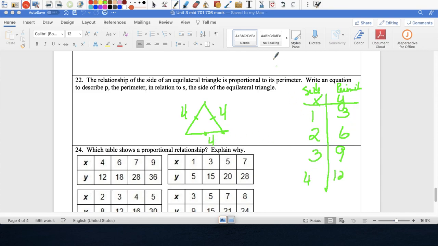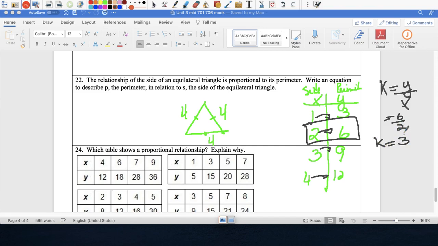That's enough. Can you find the constant of proportionality? Can you find what number was multiplied by 1 to give you 3, by 2, by 3, by 4? Well, this one is obvious, right? Nevertheless, I'll do this. Pick any of these values: 4 and 12, 9 and 3, 6 and 2. If you pick any of these values, let's pick this one. You get y is 6, x equals 2, and that just gives you 3. So the constant of proportionality is 3.